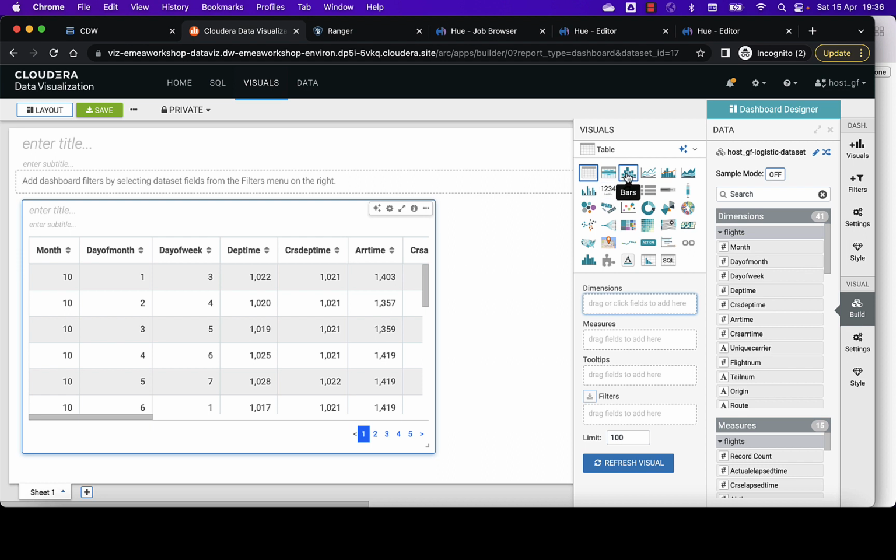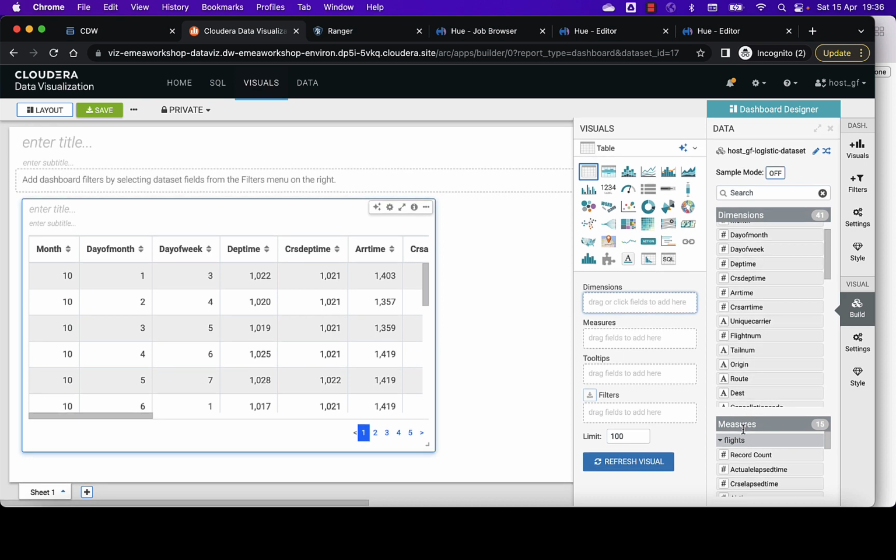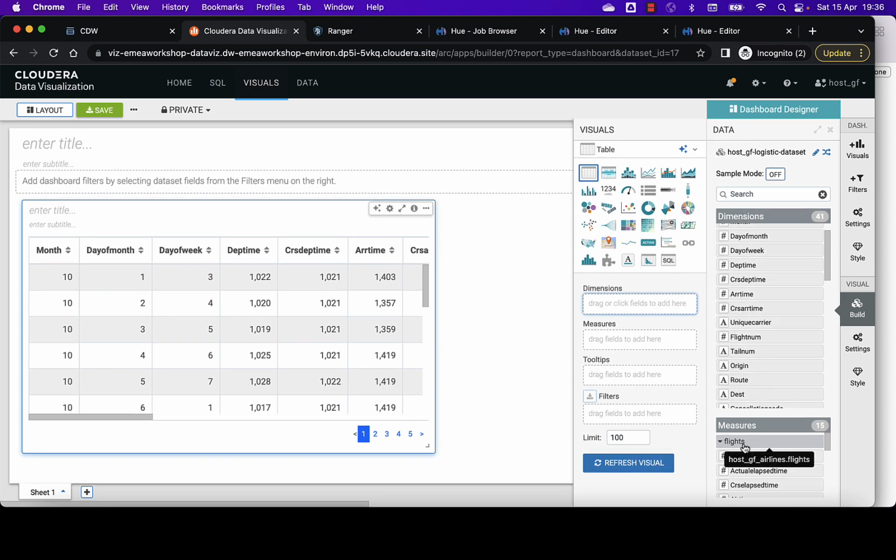And on the right hand side, we will find the dimensions and measures that we have seen before while creating the dataset as well.